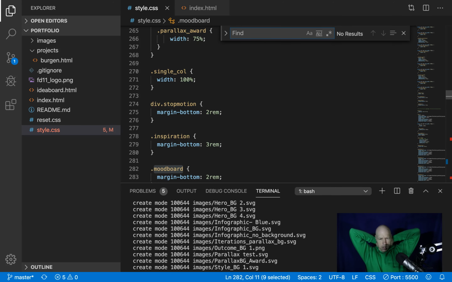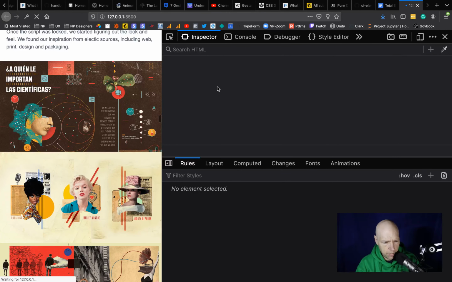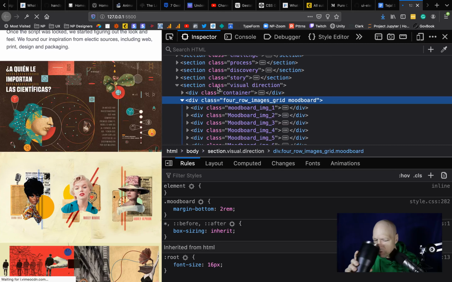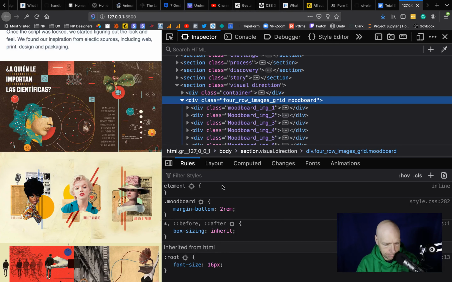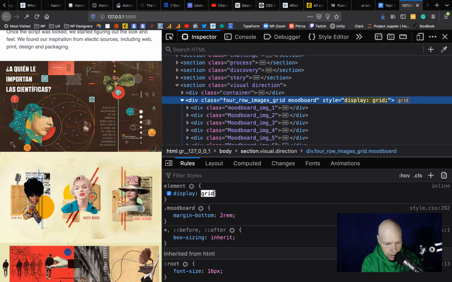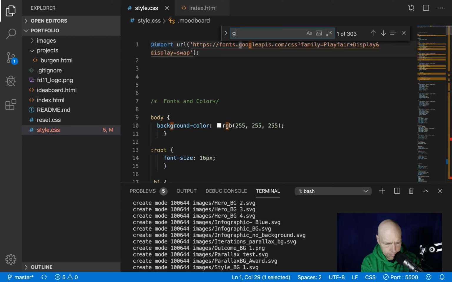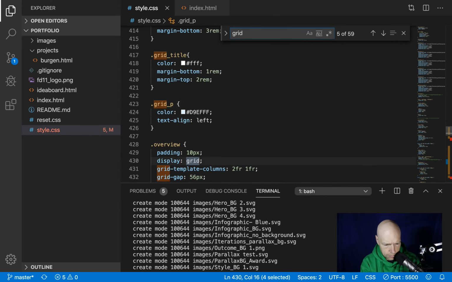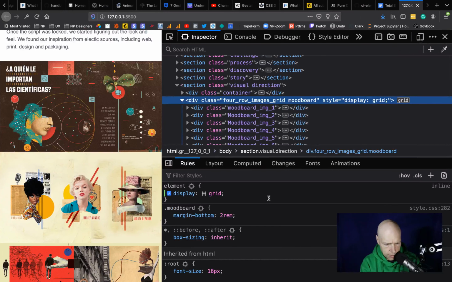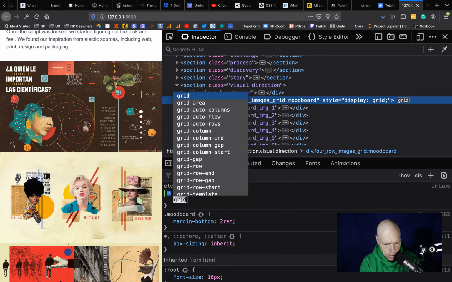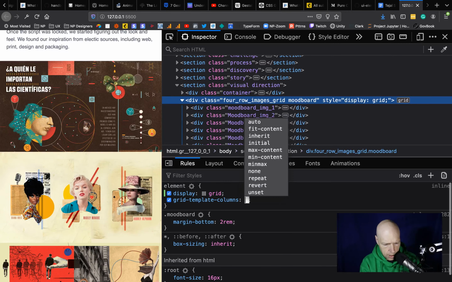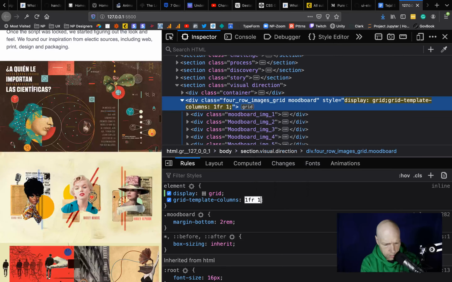Wow. Okay. So you have a gremlin here. Something is making your image grid, like I was gonna say display grid. So let's just throw on some grid template columns 1FR 1FR.